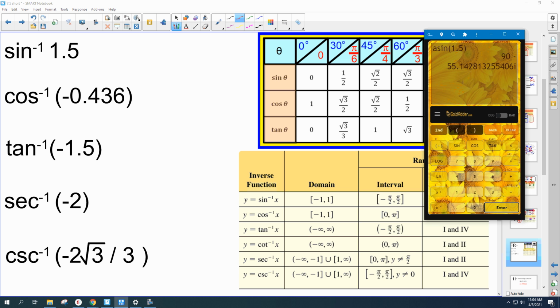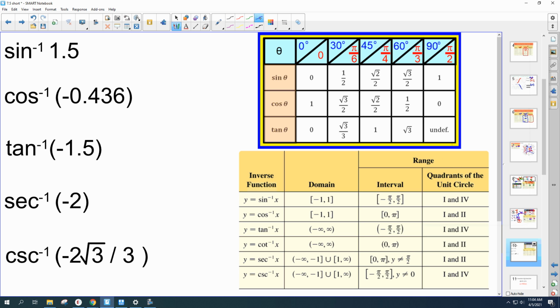And the reason why it doesn't work, you got to look back at the chart again. You should probably also ask yourself the question: am I even allowed to use that number? That's the domain. Remember, the domain is the input. And for an inverse sine, we're only allowed to plug in numbers between -1 and +1. 1.5 isn't going to work. 1.5 is not going to work. So this one is undefined. Technically, you should be asking yourself that every time.